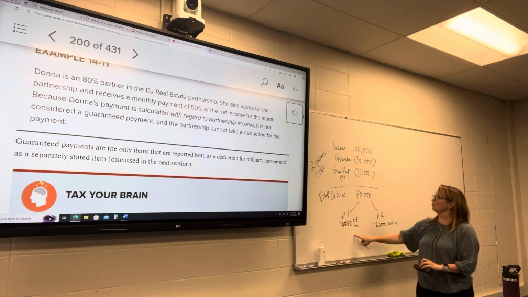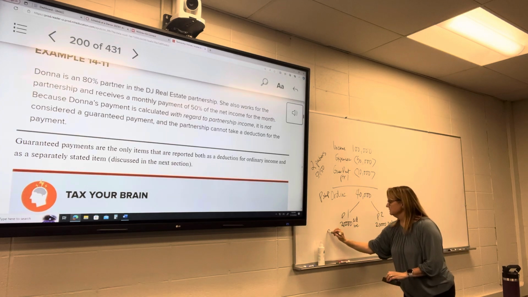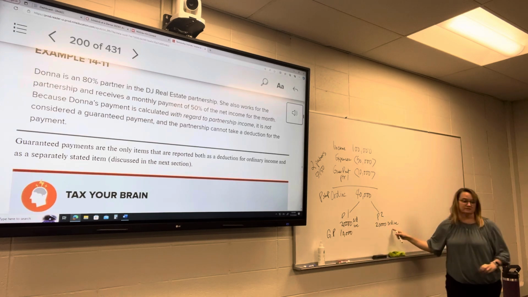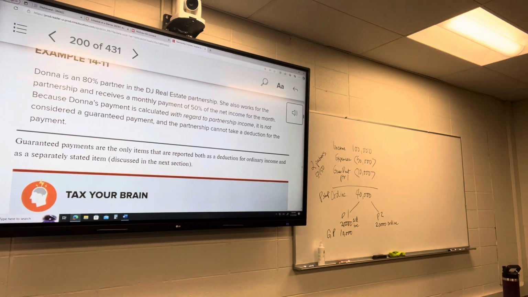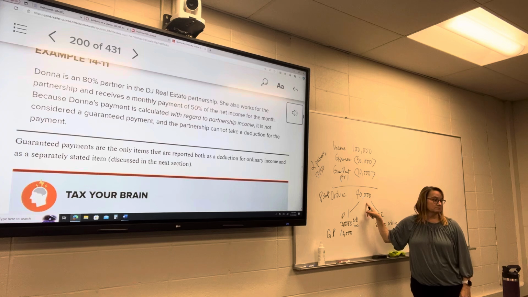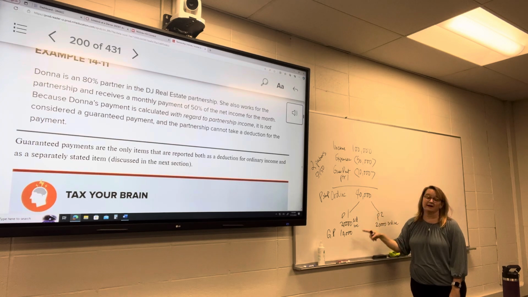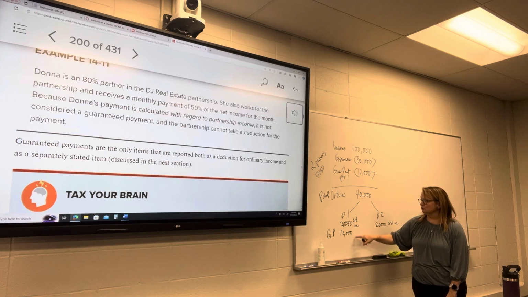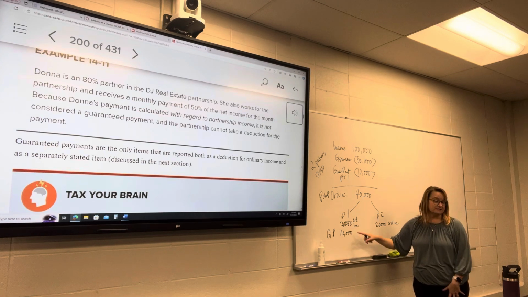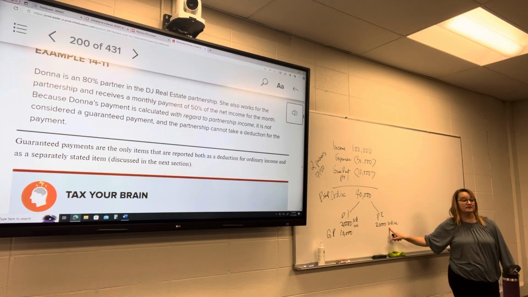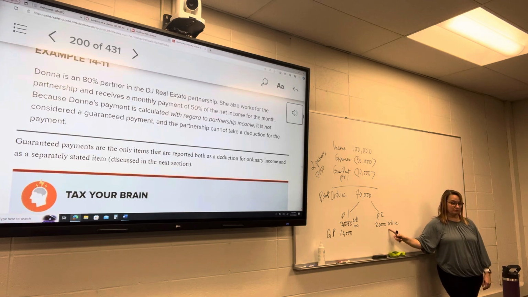But in addition, partner one has this guaranteed payment of $10,000. Partner two doesn't have that because they didn't get a guaranteed payment. So that guaranteed payment is reducing partner one's ordinary income by half, $5,000, but they're going to have to pay tax on the full $10,000. So partner one is going to pay tax on $30,000 and it's going to be subject to self-employment tax as well. Partner two is going to pay tax on $20,000. That's going to be subject to self-employment tax.